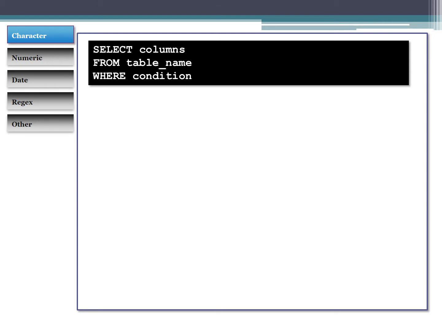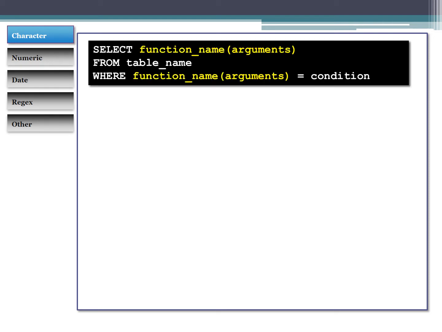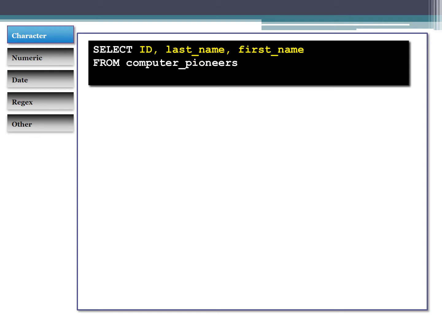So first, let's start with the basic syntax for using functions, and we kind of did this already. We used the upper and lower function in another unit, among a few other functions we may have touched on here and there. But basically, whether you're using the function in the select clause or the where clause, you use the function name followed by the arguments in parentheses. And typically those arguments will include column names. So, a lot of times you're passing the column name into the function along with some arguments to do things with that column name, which we're going to talk about here in this presentation.